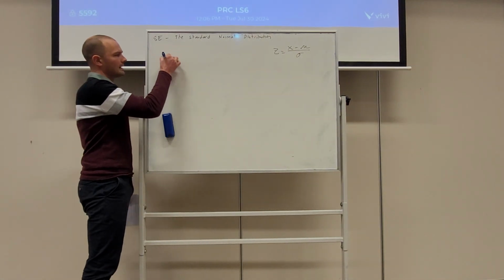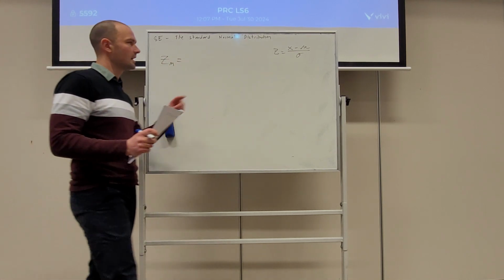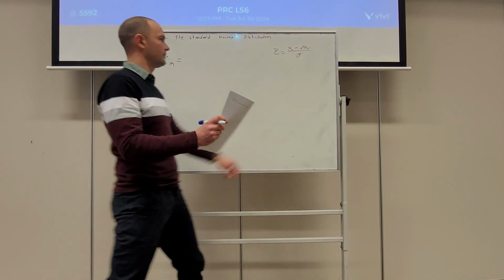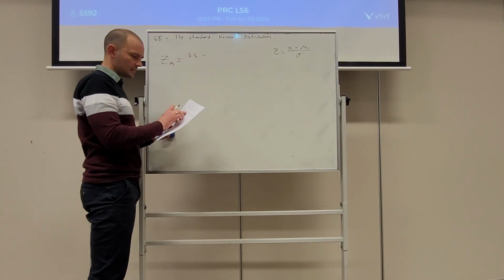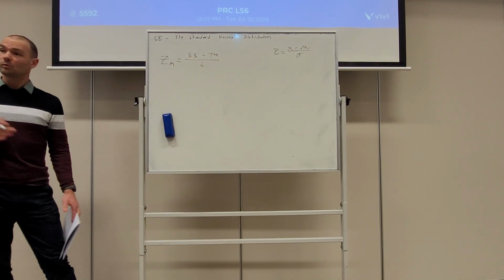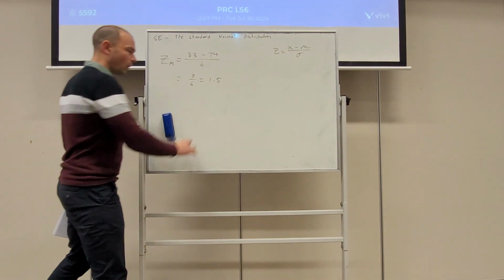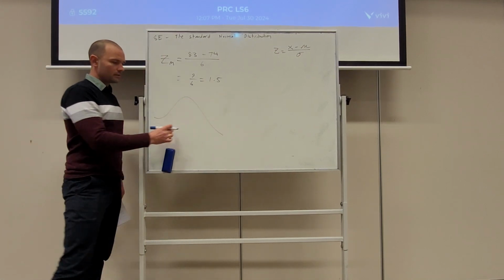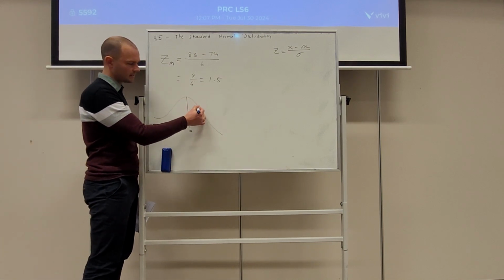So if we're going to calculate his maths test result, okay, the z-score for his maths test is equal to his result, take away the mean, divided by the standard deviation. So his result was 83%, the mean is 74%, and the standard deviation is 6. Okay, that's all we're evaluating. All right, we're left with 9 on 6, which is 1.5. Now, what this means, okay, here's a z-score of 1.5. The z distribution is a distribution that has a mean of 0 and a standard deviation of 1.